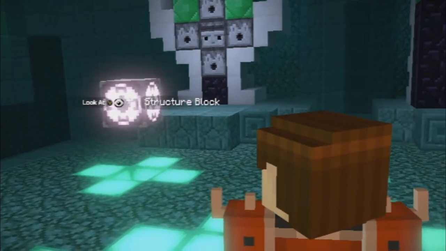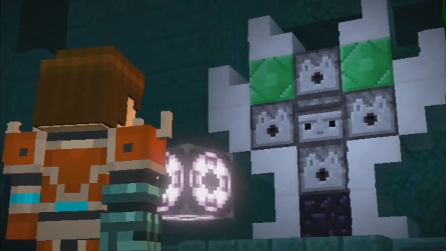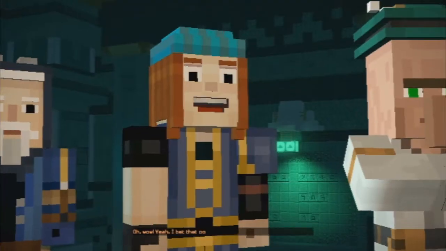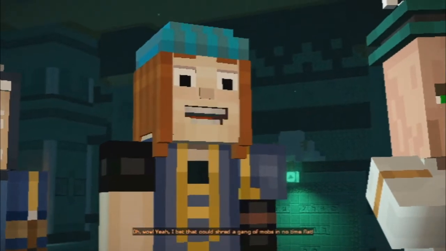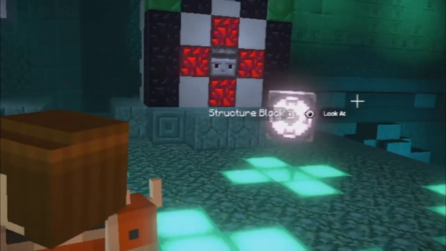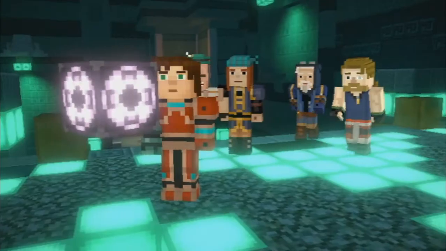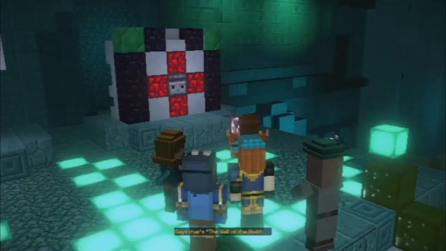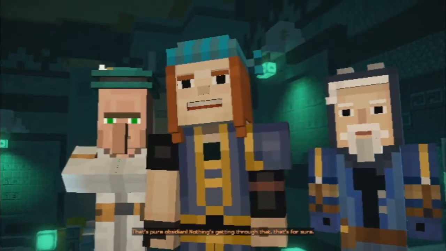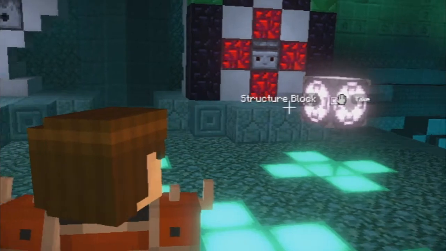There is structure block number one. Durham says that one's the Tower of the Warrior. Oh, wow. Yeah, I bet that could shred a gang of mobs in no time flat. And the structure block number two says that's the Wall of the Builder. That's pure obsidian. Nothing's getting through that, that's for sure. So, which one to take?